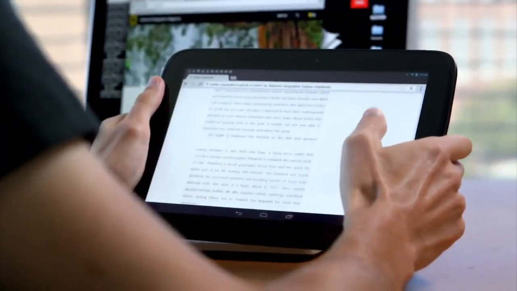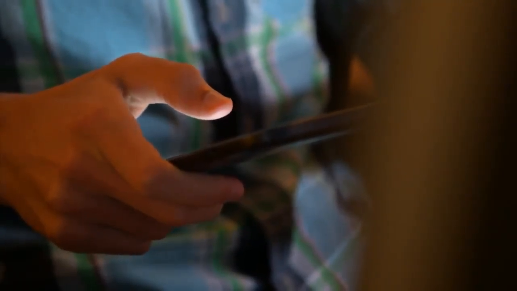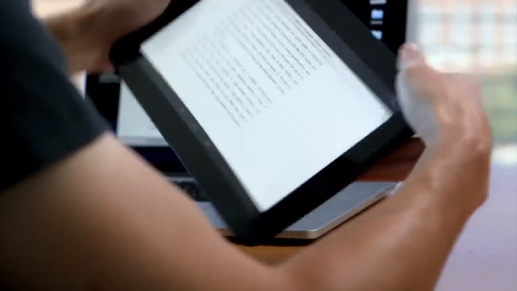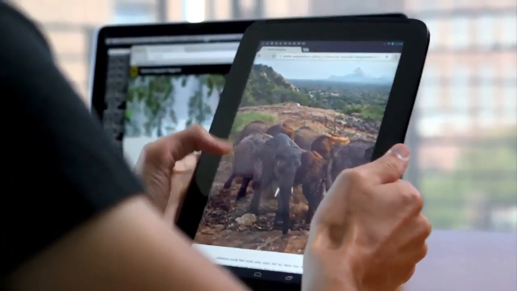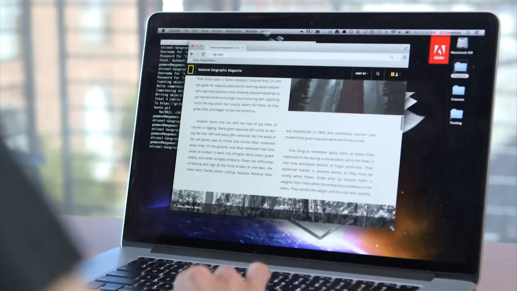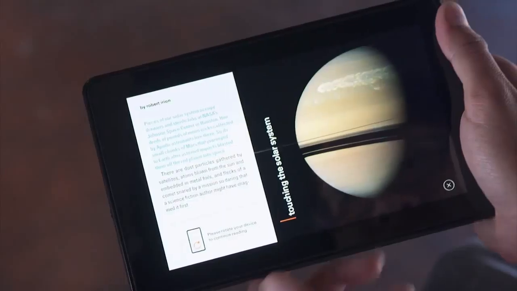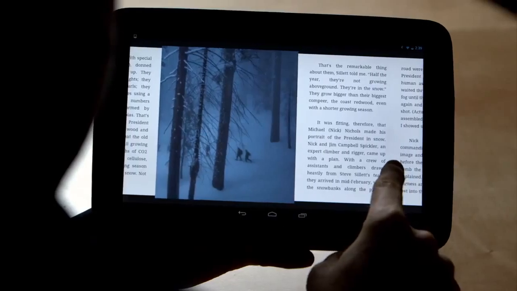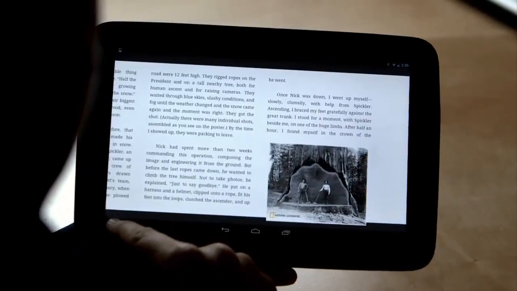CSS Regions lets us create different containers, and the text flows through the containers. So as the screen size changes, whether the user rotates their tablet landscape to portrait, or they just have a wide desktop browser, they have a small phone, the text can mold itself to the size of the device, and yet in a natural way that can move around as it needs to fit the space.